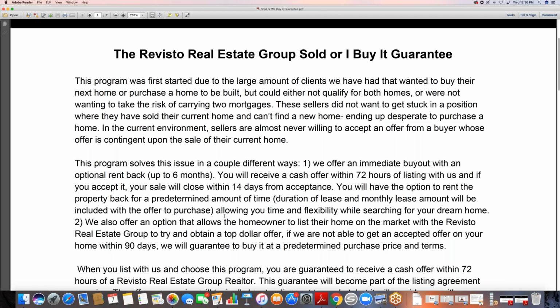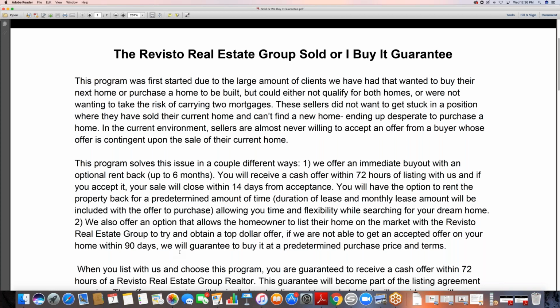I don't push them on these, but if they get these, I get 6%. I get to represent them in the listing, and I get to represent my investor, the buyer. I want them to do these. I'm not going to push them. I'm here to serve and support their interests at the highest level, whichever route they want to go. But we want to buy these properties. Plus, when my investor flips them, guess who gets the listings? Me, right? So these can turn into really 9% worth of commissions.